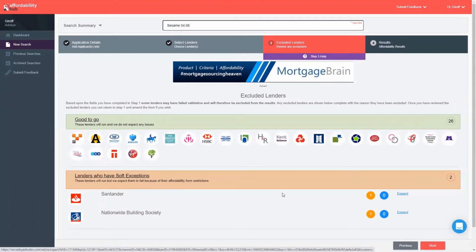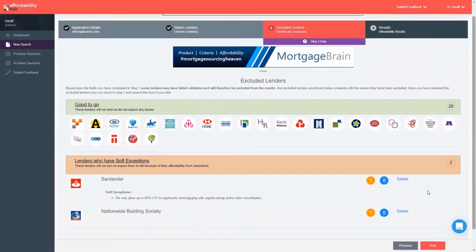Okay, so now I'm going to select my lenders, and they've said that I'm good to go. But actually, I've got some soft exceptions down here, and so the system again has done another criteria check. So I look at Santander, for example, and it tells you that they only allow 85% LTV for remortgage applicants with capital raising and or debt consolidation. So obviously where you could run into an issue there is if you tried to add fees, which would take you over that 85% LTV.